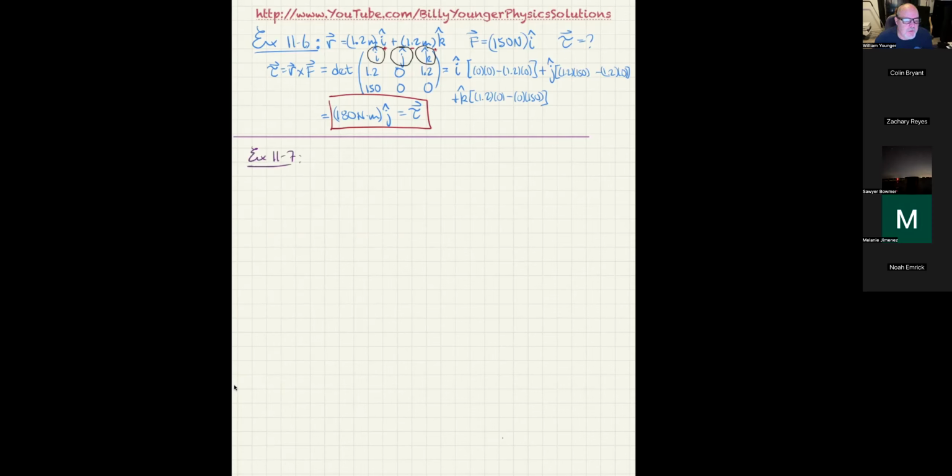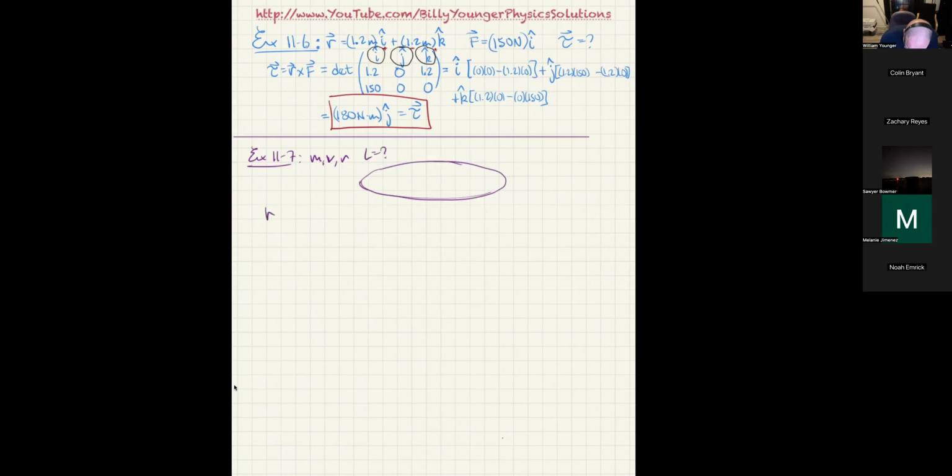In this case, they say, what is the angular momentum of a particle of mass m moving with a speed v in a circle of radius r? So we've got m, we've got v, and we've got r, and it's in a circle like this. Okay, something like that. And what I want you to understand is they're asking specifically what is the angular momentum. So L is equal to question mark.